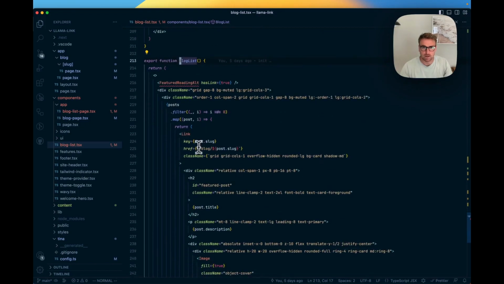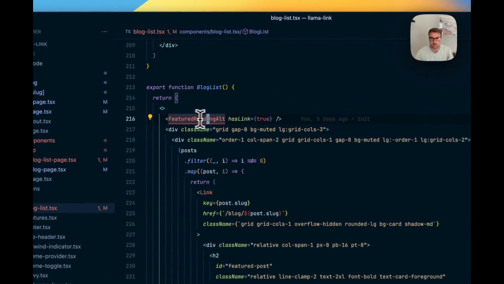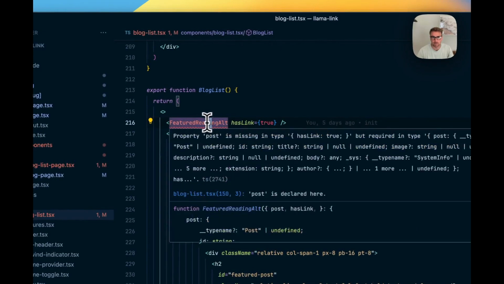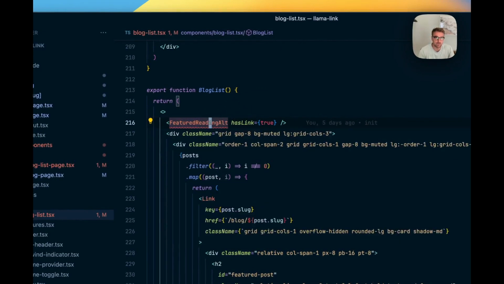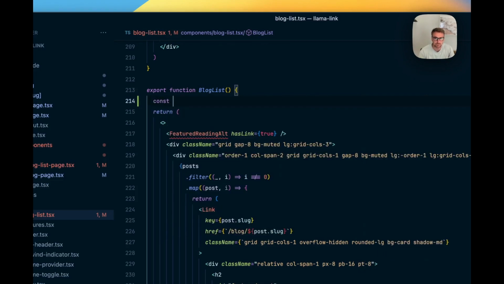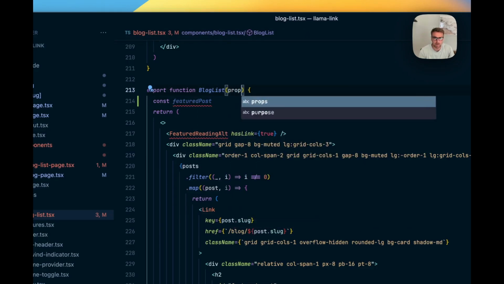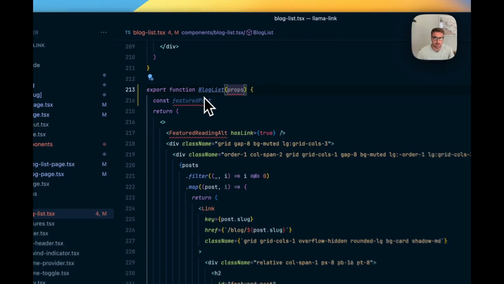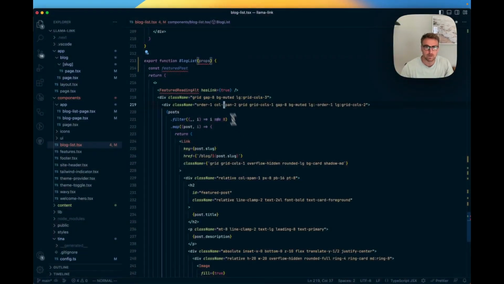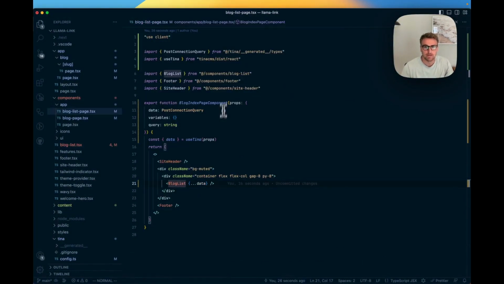We broke the blog list component because it was reusing the featured reading component here. This featured reading component now expects a post. So let's do featured post. And props here are going to be, let's see, what did I just do? Props here, post connection query.